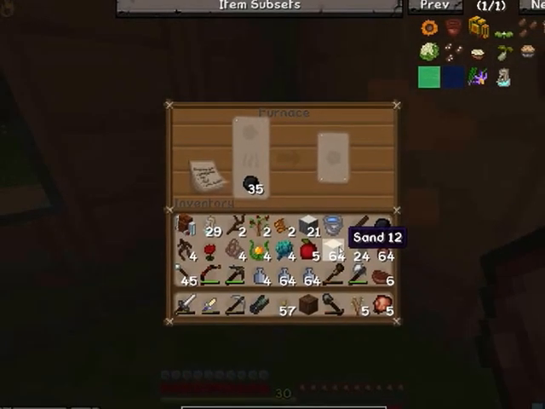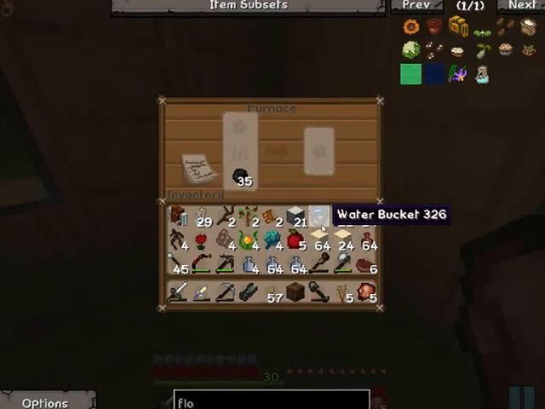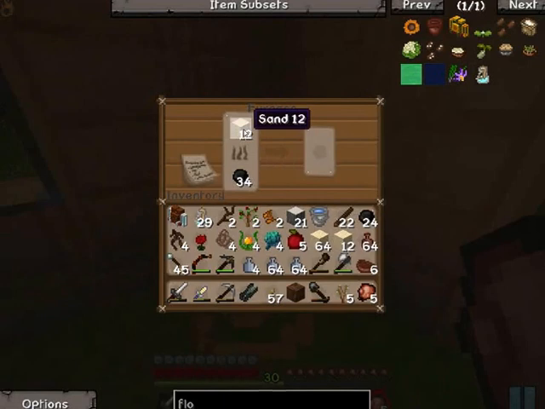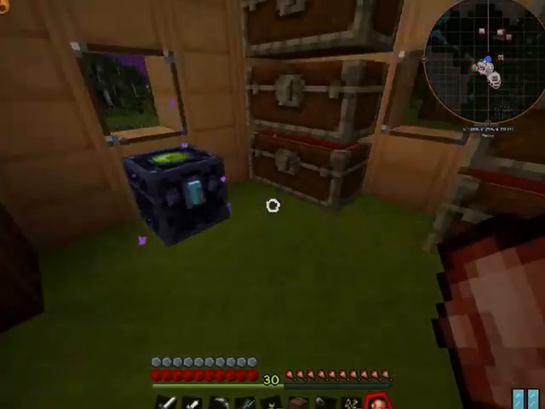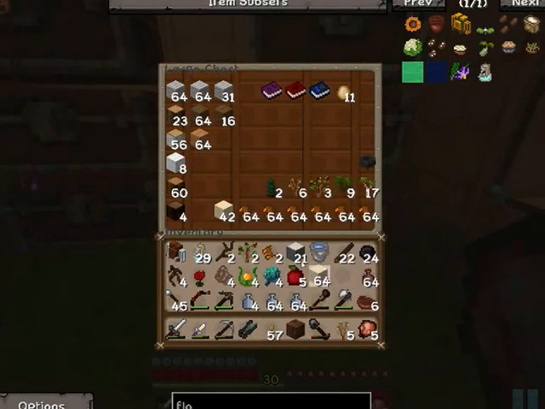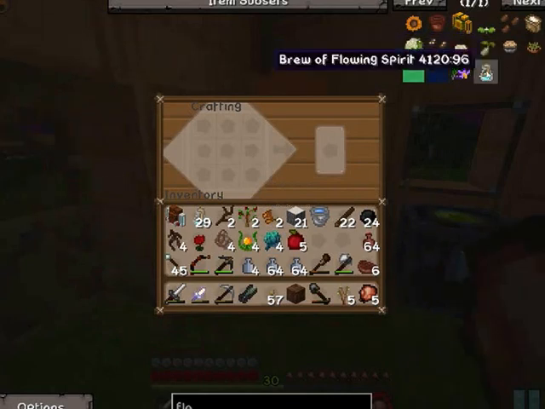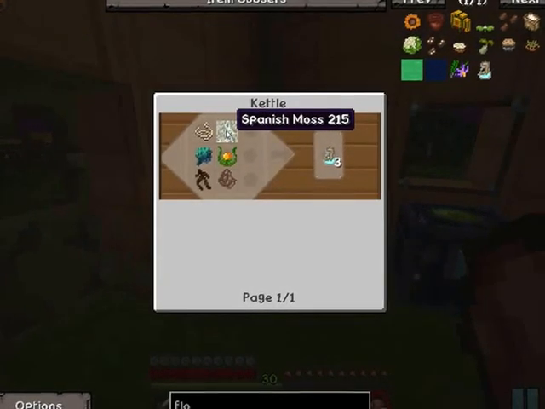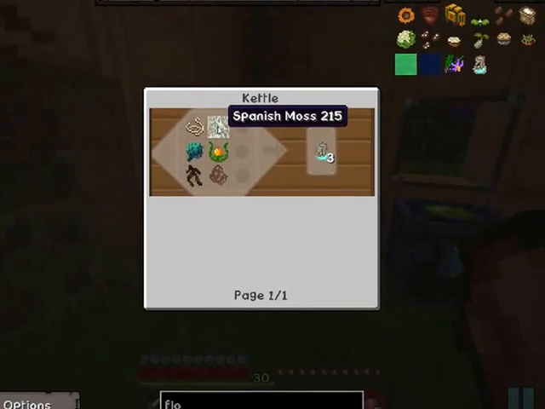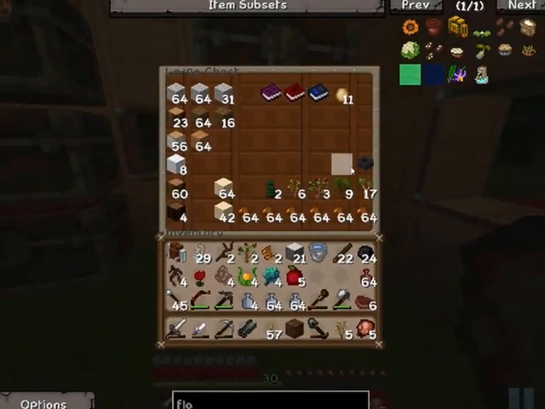I will smelt how many bottles I will need. I will make four times three are 12, so half of this I think is enough. Okay, let's grab and take a look. The Spanish moss I didn't collect yet, and I need this, so let's grab the saplings I have here.